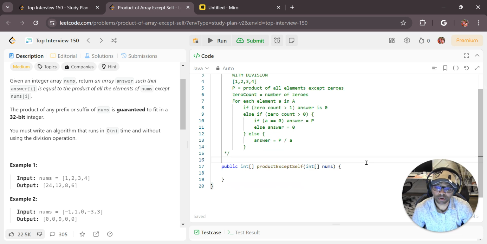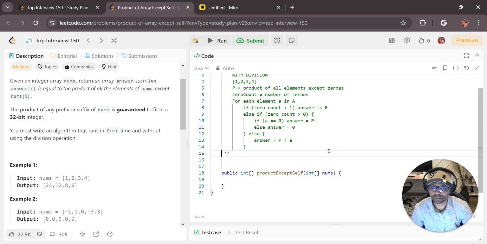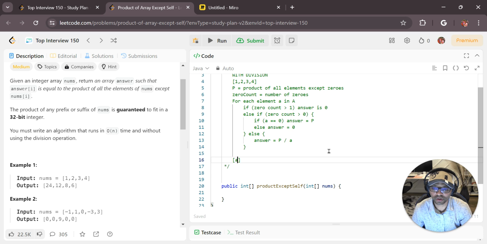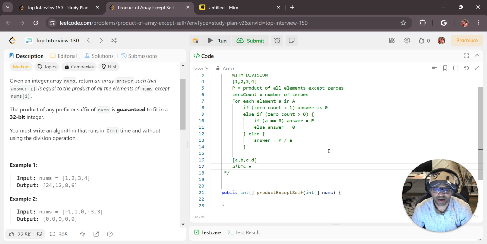Well, one thing I was thinking about, I'm not sure if it actually helps though, but let me share what I'm thinking. Let's take 4 general numbers for now, and let's say we are trying to calculate a times b times c. Can we use subtraction? Basically, that's what I'm trying to think. If we are not allowed division, can we somehow do subtraction? But in this case, I don't think it works because we will actually have to subtract this, right?